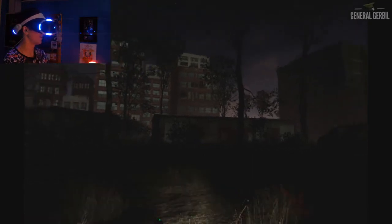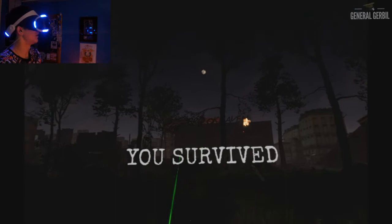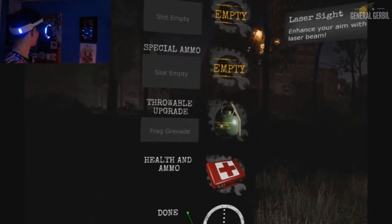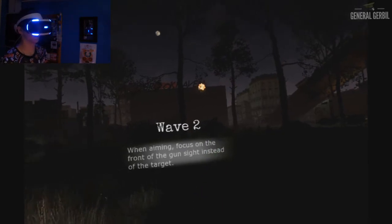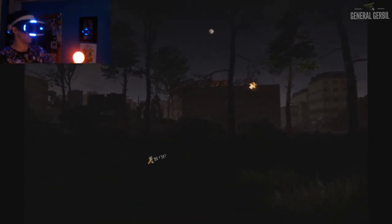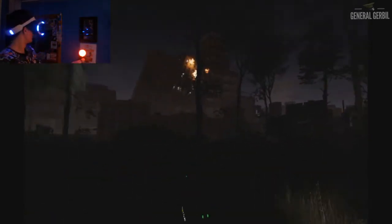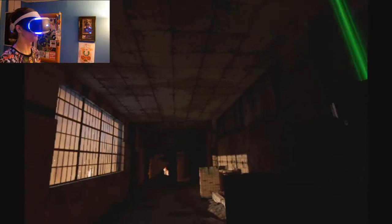But this is something I wanted for ages. I've got a kind of camera now that I can kind of do facecam with. It's just all about re-centering at the minute. That's why it's so dark as well on the camera, because the only way it seems to work is if my room is dark by the slightest. And you can see on my hand — like here where the torch is — that's where my hand is in real life, and the gun's over here. So as you can tell, it's not going too well.